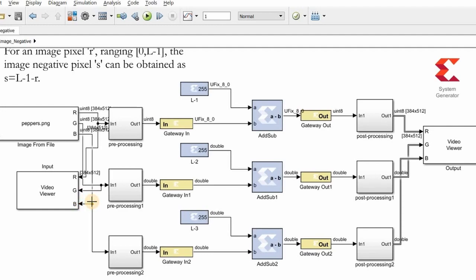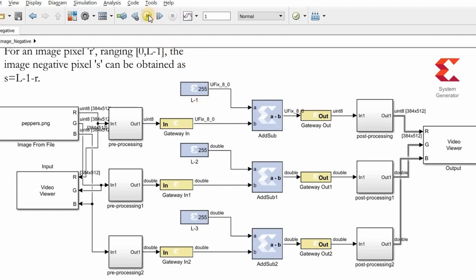Yes, now it's fine. You don't bother about this L minus 1, L minus 2 and L minus 3. These are renamed because no 2 blocks of the same kind must have the same name. So these are renamed automatically. I have just given the name as L-1, so you can recognize that block easily.